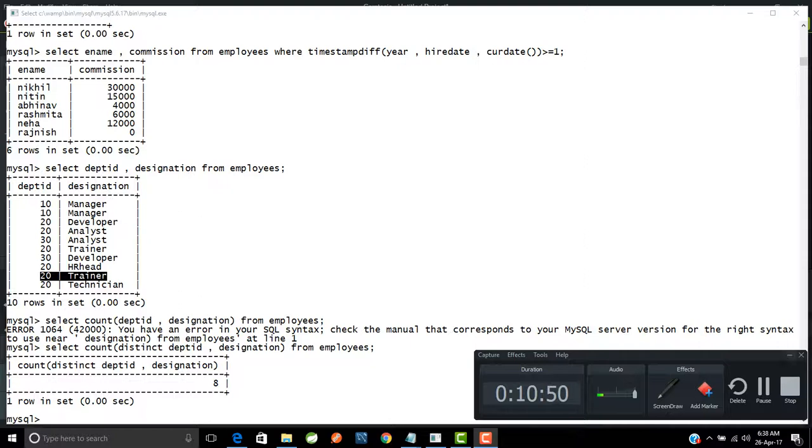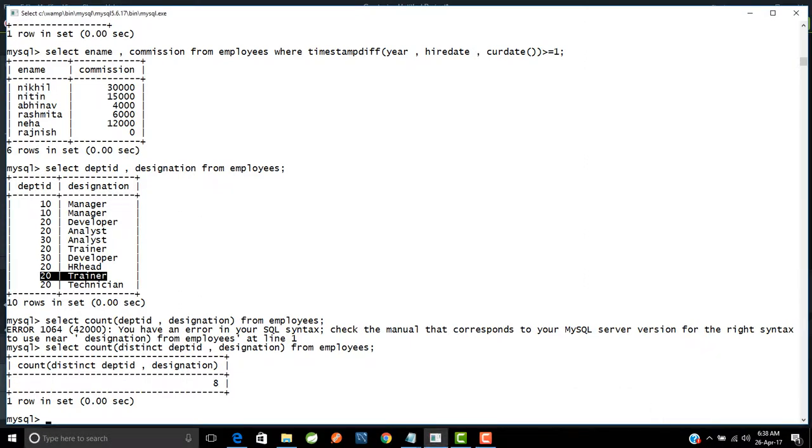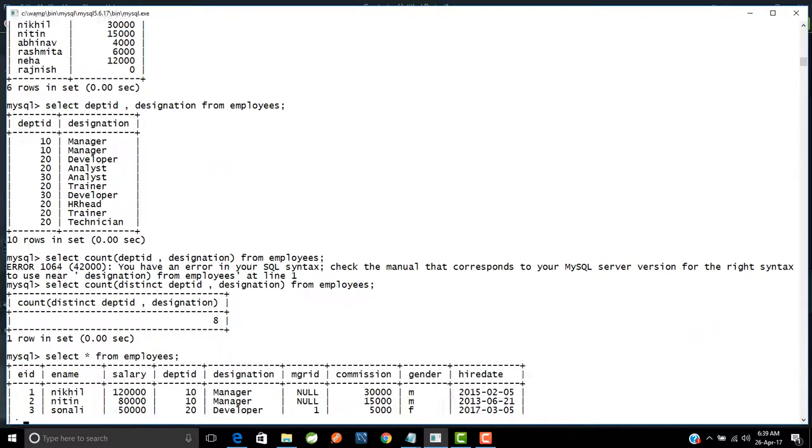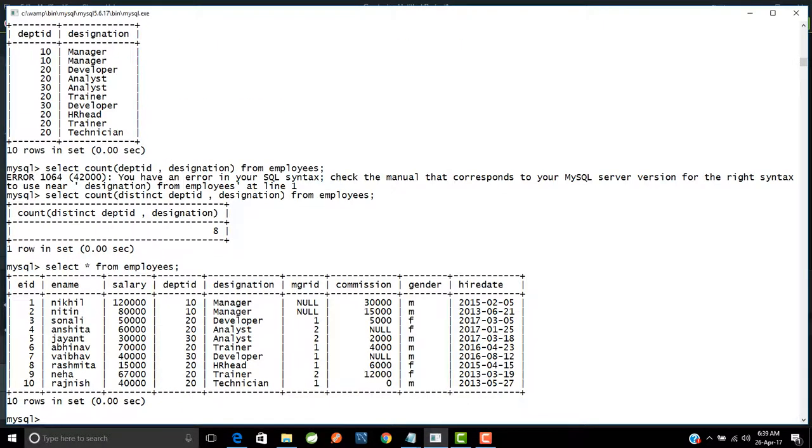So this is a kind of challenging query, so I will not ask you to do it, but let us see how we can approach it. If you can understand the working of this query, it will be very good. Suppose this is my employees table, select star from which table? From the employees table. Now what is the total number of males in the organization?